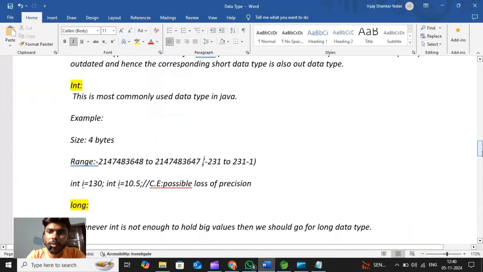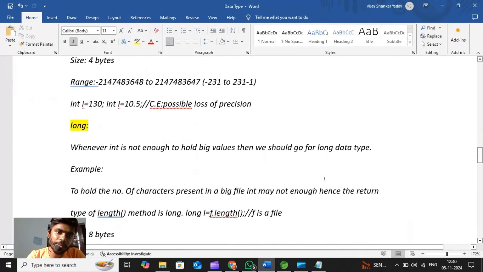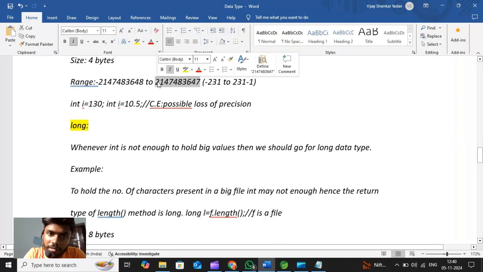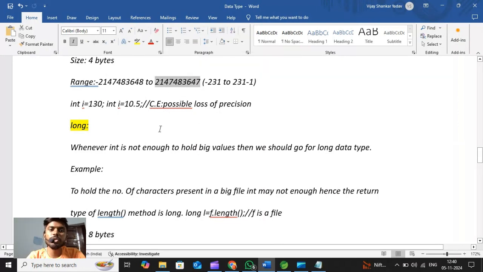Now we have the long data type. Whenever int is not enough to hold a big value, I mean, when we need to store a larger value than this, then we should go for the long data type, like to hold the number of characters present in a big file.